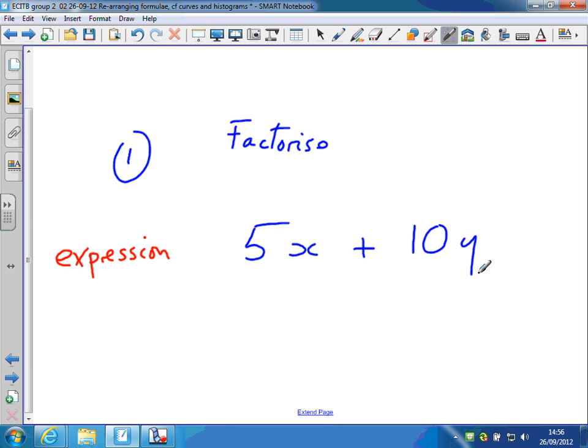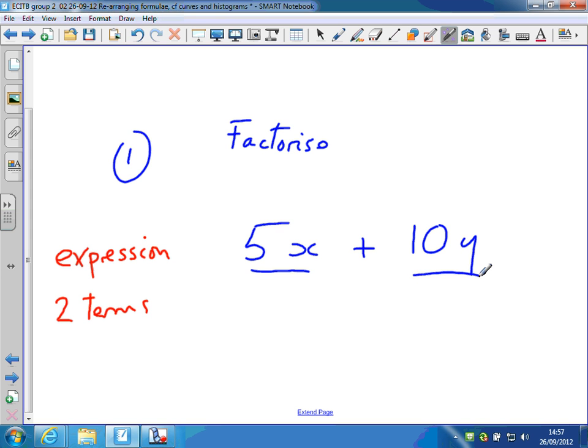So where does maths and engineering come together? In that. It's a way of writing logically what you want to do with something. I want to multiply one number by 5, another number by 10, add them together. This is a neat way of writing that down. It's an expression. This expression has got two terms. So each of these things in here is called a term.